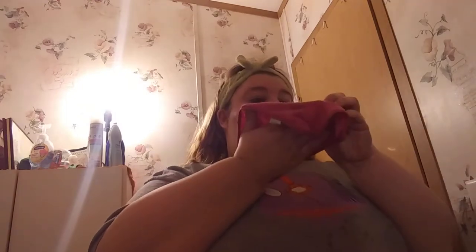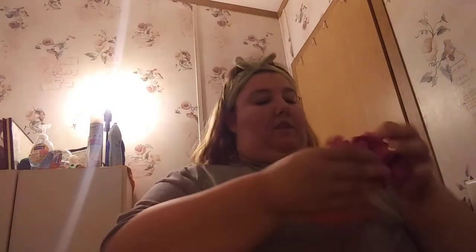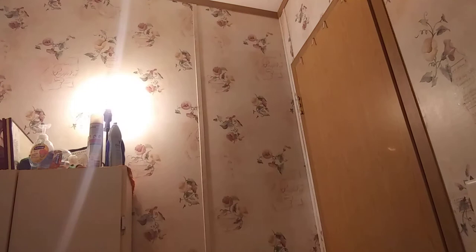I take one of my makeup wipe cloths, and we wipe it off. This literally just gets all the grime off my face. I do this step, I wash my face no matter what, whether I have makeup on or not. Then I take a fresh, clean cloth and dab my face. So now I have a clean face, and I just put on my eye cream.